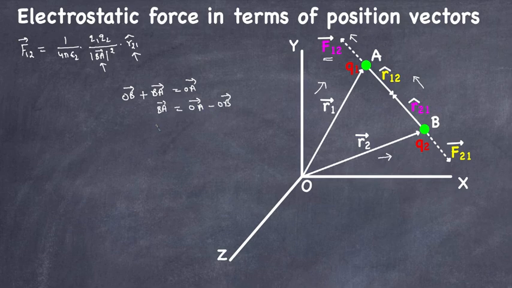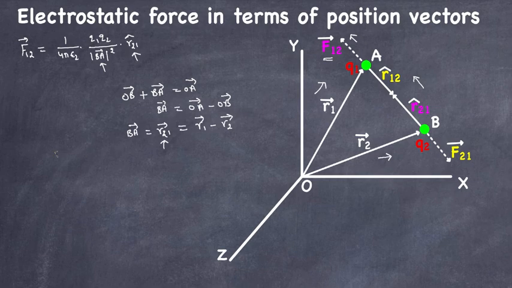So plug in the values. So vector BA is basically R21 vector, is going to be equal to OA, which is going to be here R1, minus OB, that is going to be vector R2, and this is basically vector BA. Now if we know the value of BA, we can plug it over here. But before that, let's find out the unit vector R21, which is basically the unit vector of this vector R21.